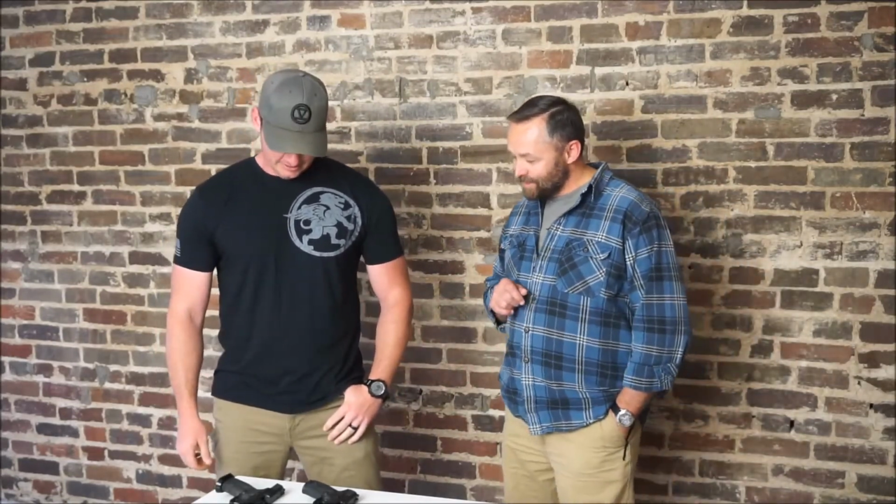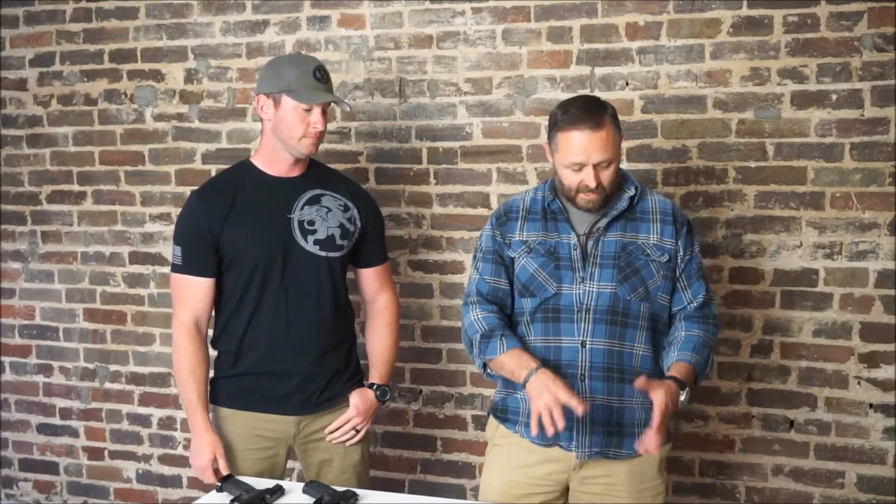But anyway, anything else you want to cover on your M&Ps? Not much. In all seriousness, Glock's a fine handgun if you're used to that, and I know a lot of police agencies carry them. So I would say if you're a law enforcement officer and you carry a Glock on duty, then you would be well served carrying a Glock off duty. And one of the things we talked about is that the Glock 17, 19, and 26 use the same magazine. Well, a 17 magazine will work in a 19 and a 26, but you can't take a 26 magazine and put it in a 17 because of the size differential.